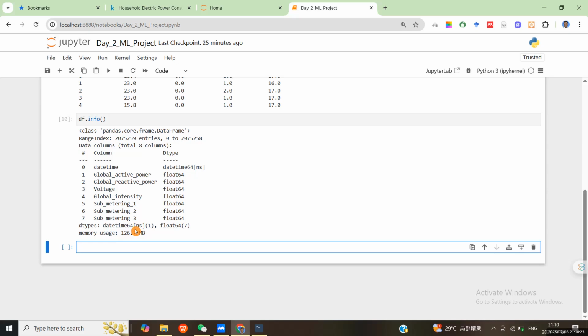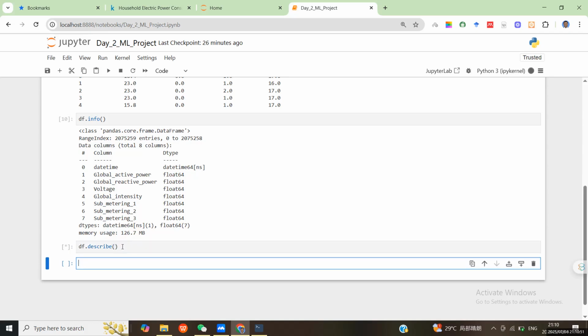We have another method for inspecting the data, which is known as describe. This generates descriptive statistics such as mean, minimum, maximum, and quantiles for all numerical columns. So let's see how that works. df.describe, with the open and close parentheses.